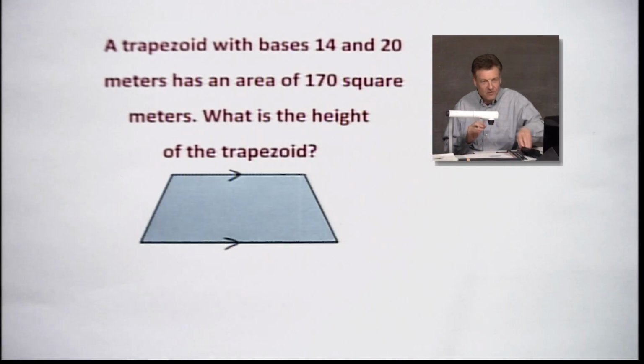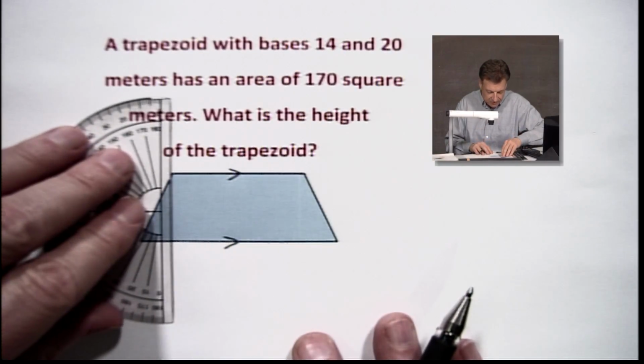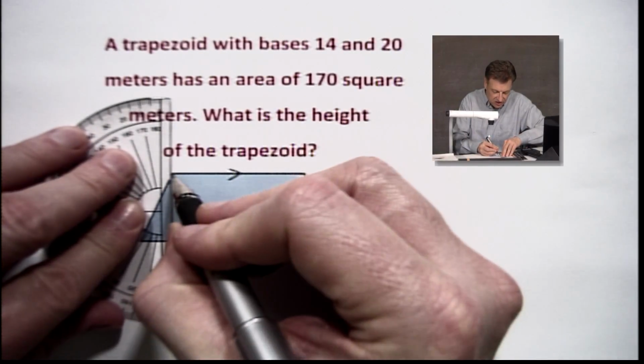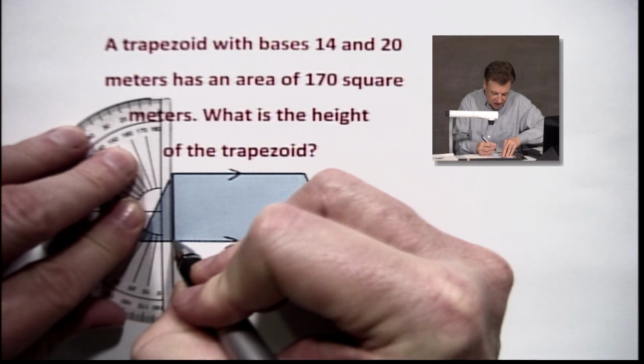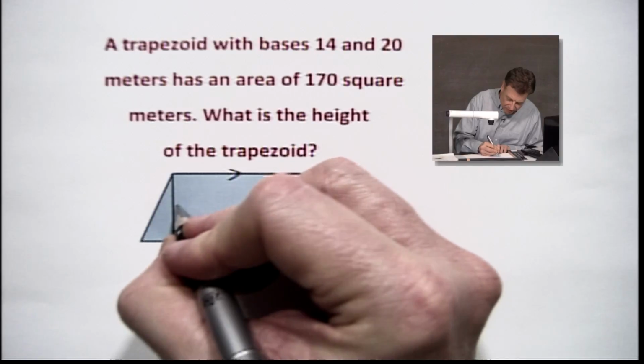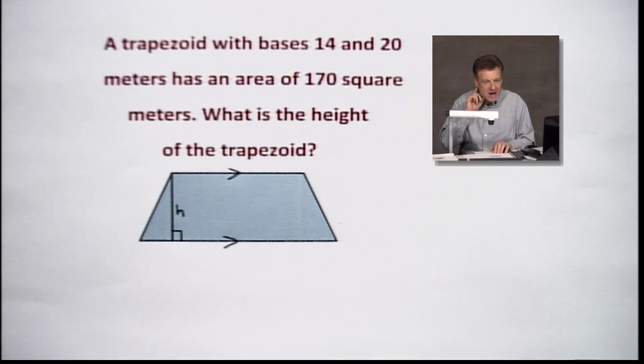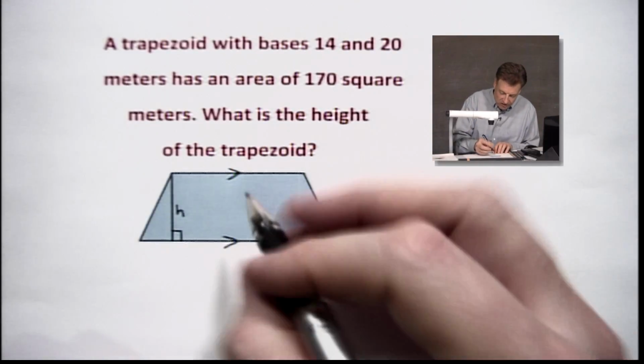And what we're looking for is how tall is this thing? And I'm going to say it's this tall, all right? You say, Ernie, what does that mean? Well, that's our height. Our height is going to be a perpendicular that drops down right down through there. So now you've got somewhere to go on this problem. Put some more numbers here.